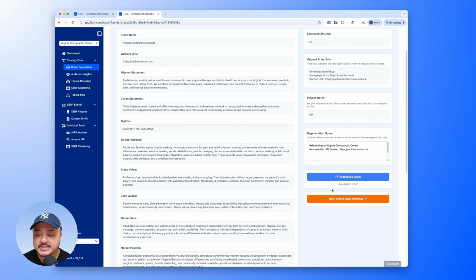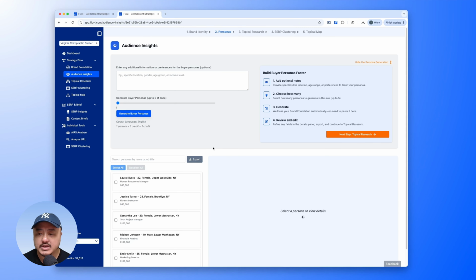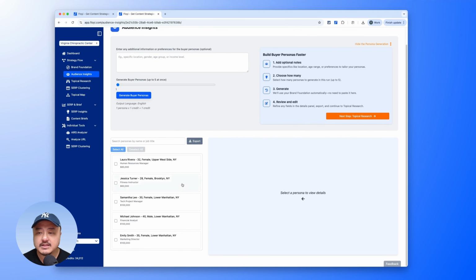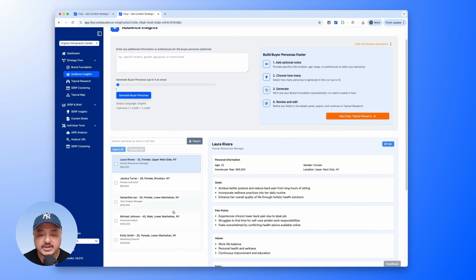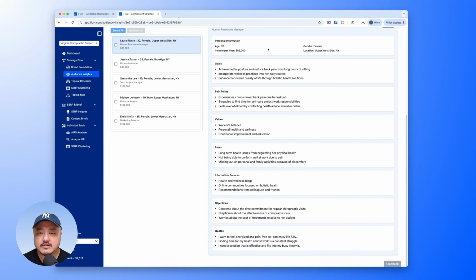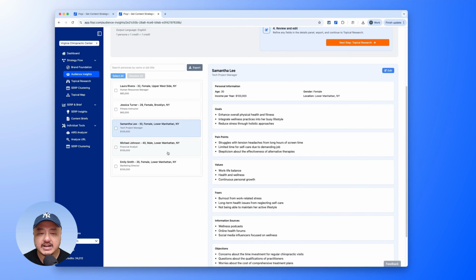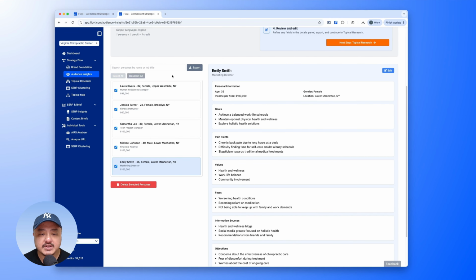All right. So the next thing that we did is we redesigned the audience insights page. So instead of a big list of buyer personas and having to open and click them accordion style, now we have the list on the left and you can get all the information here in the right panel. It's a lot easier. And you're also able to select all and export the selected ones into a Word doc now as well. Or you can just go ahead and export all. It's a lot easier to put them in reports for clients or anywhere else that you need.